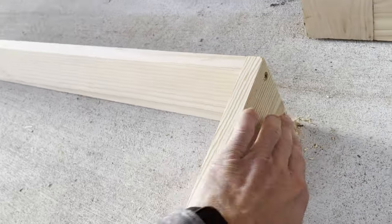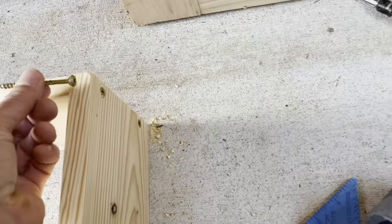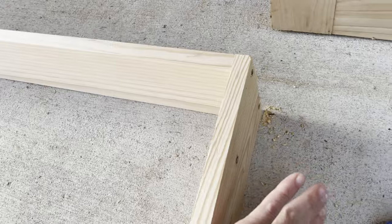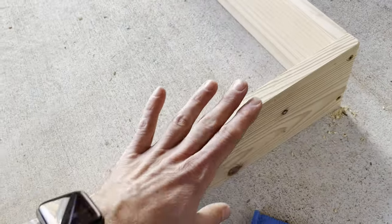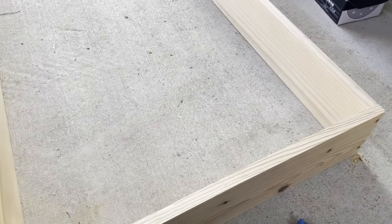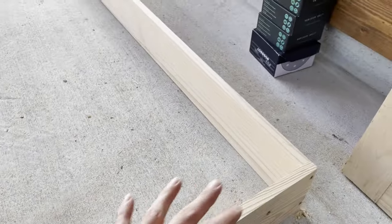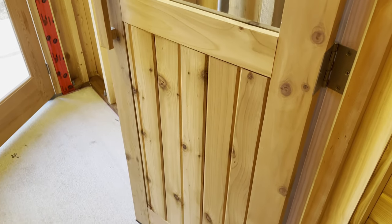And so what I'm doing is putting screws in here. It's actually pretty long screws, but these are some premium screws that are only going to go in 2.5 inches. Again, it's somewhat overkill because you're not taking any weight here, but I like to make sure it's as sturdy as possible when I'm building, just because it's always a hassle with the weight and everything getting out of square. Here's the completed door.